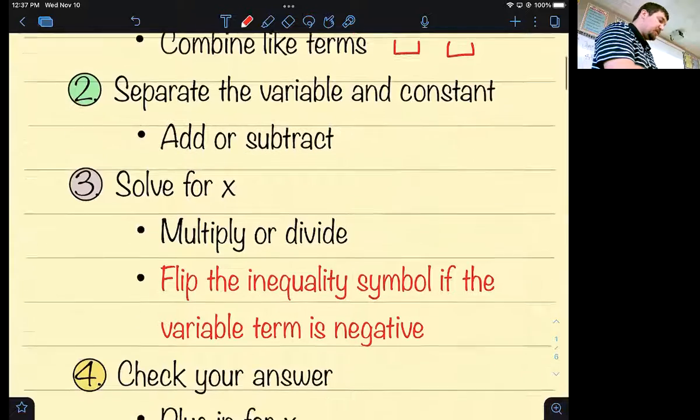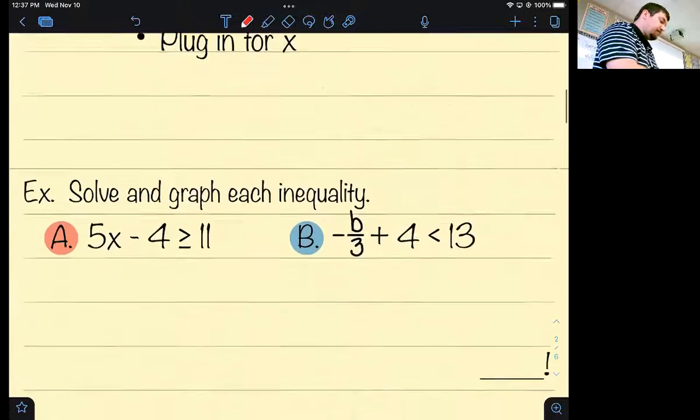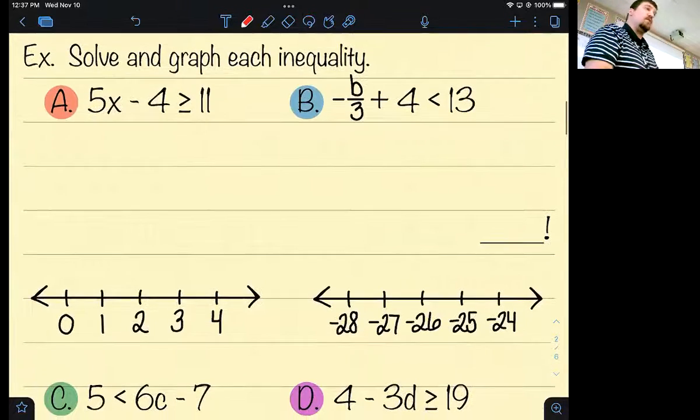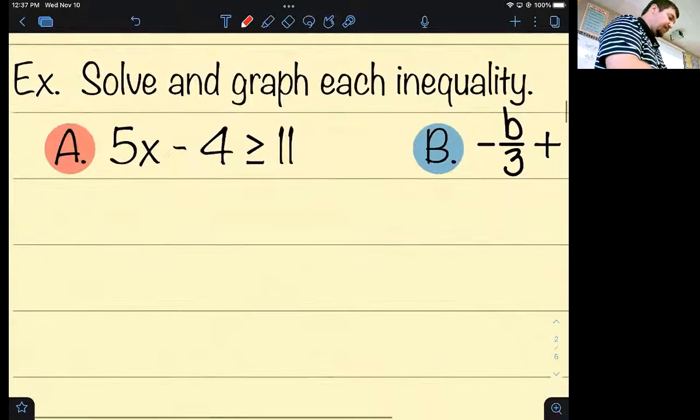Okay. So let's go ahead and look at our first one. I think you'll find that what we're doing today is no different from the two-step equations we did during chapter 3, with the exception of occasionally having to flip the sign. You don't have to flip equal signs, do you? And if you did flip an equal sign, it still looked like an equal sign. Yeah, it wouldn't change.